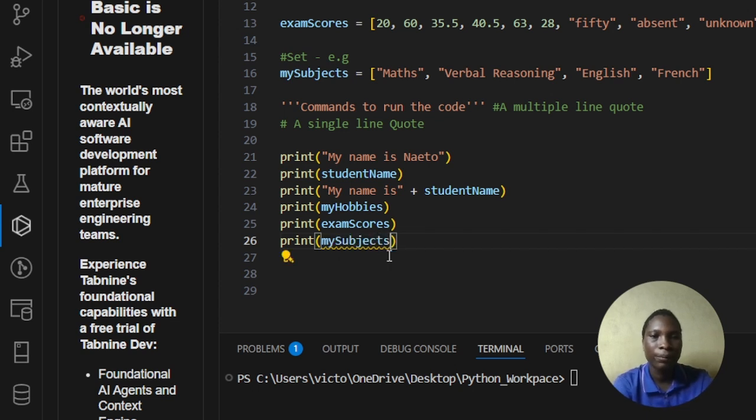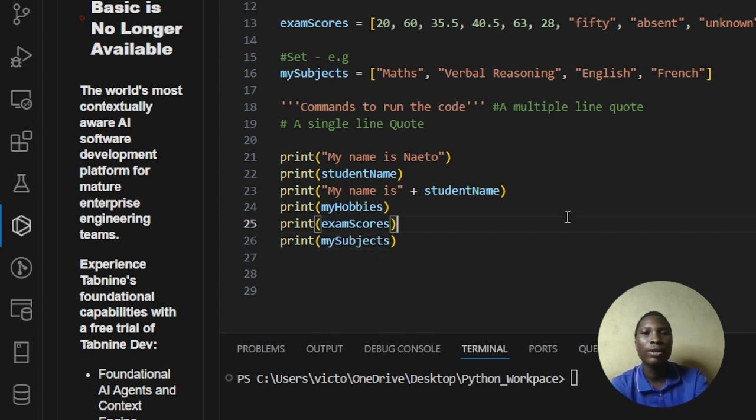Remember, I recommend you type everything from scratch. As we go on in the class, you will learn how to type things quickly using Visual Studio Code. There's some stuff you need to install for that, but not now.